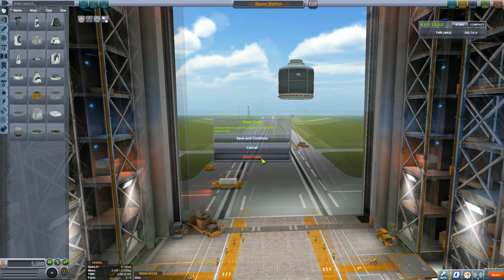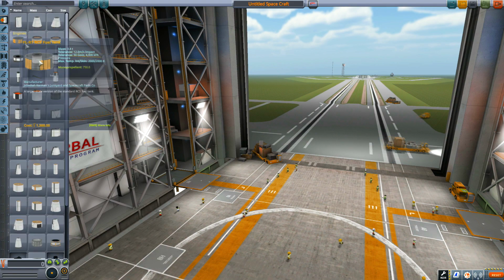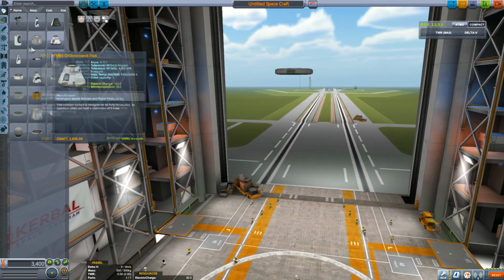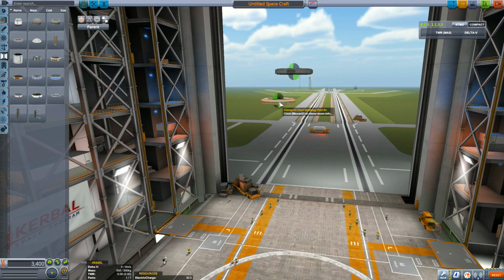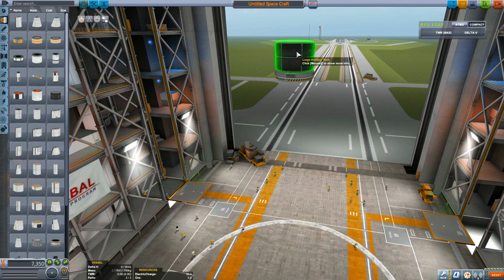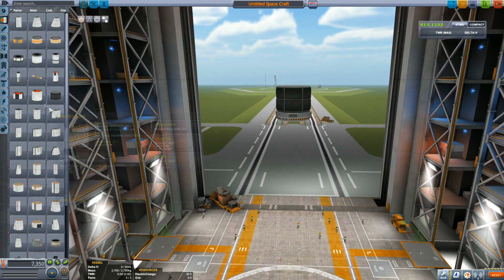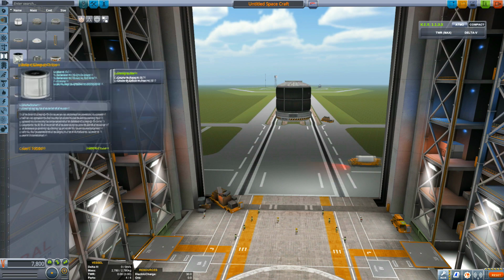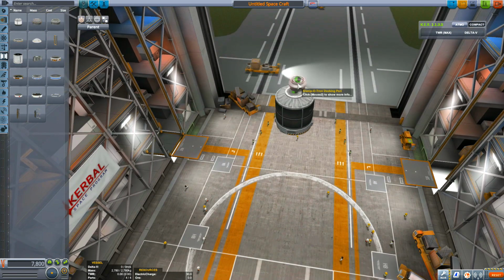Okay, so this is the next one. This is quite a simple build. All this is going to be is a docking node. So again, get the space probe core so we can control it for docking. Get the docking port, put it upside down on the bottom of the probe. And then get an ore tank. Don't fill this ore tank up, which you can do if you're in sandbox mode, which by the way is what we're doing this space station in.